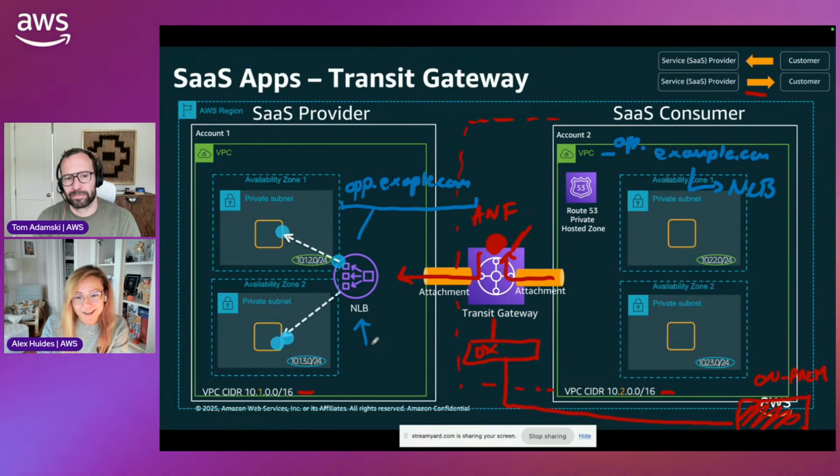Even more interesting, I would say that if, for example, the SaaS provider in this model decides to recreate that NLB or move to a different NLB, and the FQDN of the NLB changes, you will have to update your DNS on your side. So I think we're building up to why these options are not the right ones from a security and management perspective. But yeah, those are all considerations to keep in mind.